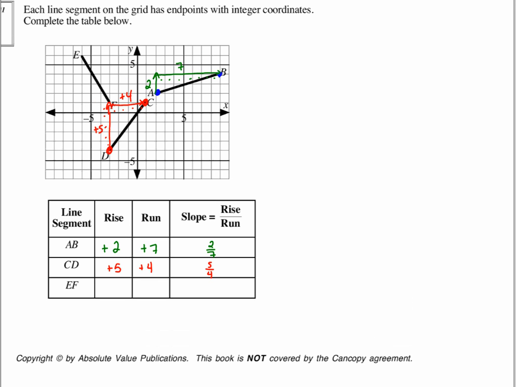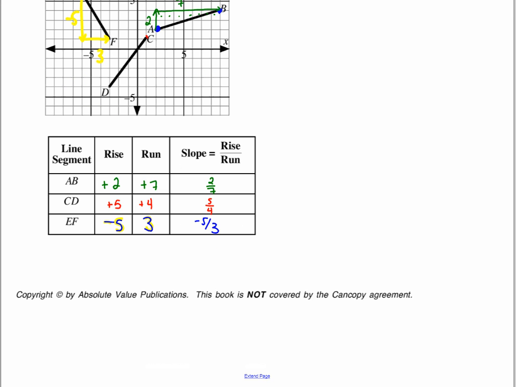And then EF. So again, if we look at this EF, E is on the right. So let's do our rise first. I'm just going to erase the other guys for now so it's not in the way. Okay, so rise is actually we have to go down, right? So we check the up or down direction first. 1, 2, 3, 4, 5. So we're going down 5, so negative 5, and right 3. Right is positive. So our slope would be negative 5/3. Okay? All right. So we want to always move from left to right, just like we read a book. And we do our rise first, then our run. I've got to rise before we run.